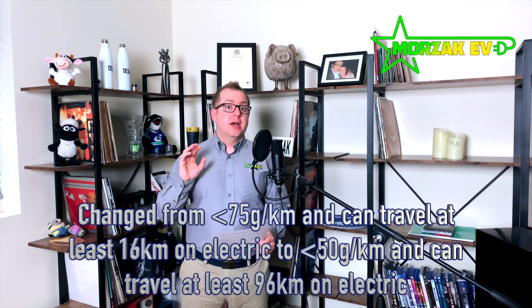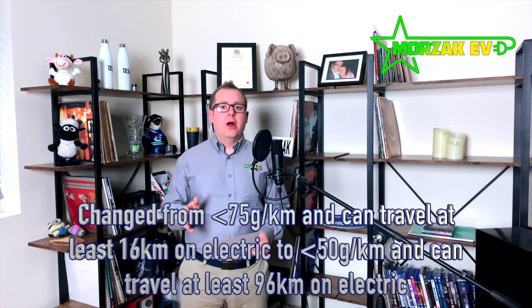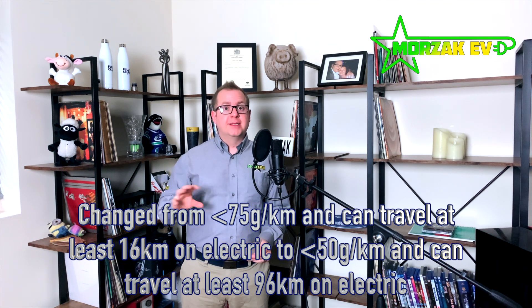The plug-in grant for vans has also changed in terms of eligibility if it's not a fully electric van. So you need to check that out if you're considering buying a hybrid that was previously eligible for the grant — make sure it still is. The plug-in truck grant has also changed. I'm not going to go into detail on that, but it has changed and there's a lot of complexity in the structuring, so if you were thinking of ordering a vehicle, your quotes will definitely have changed and it's worth checking with dealers.